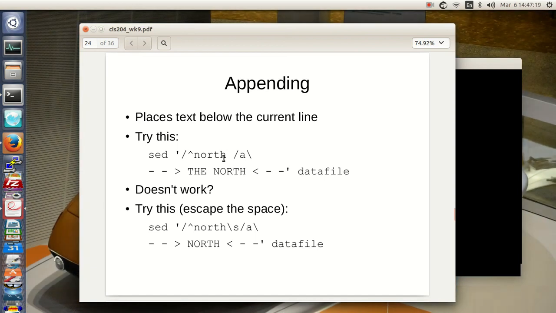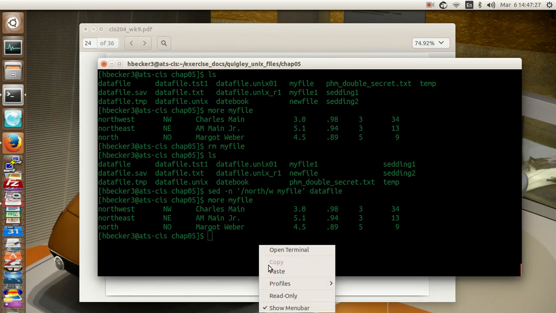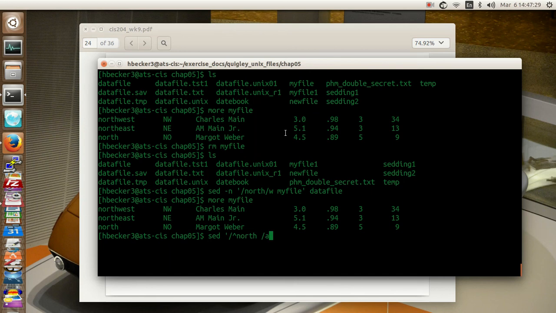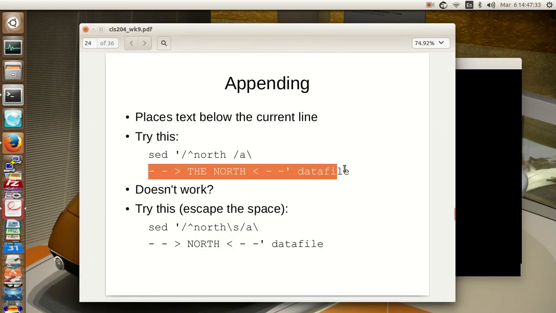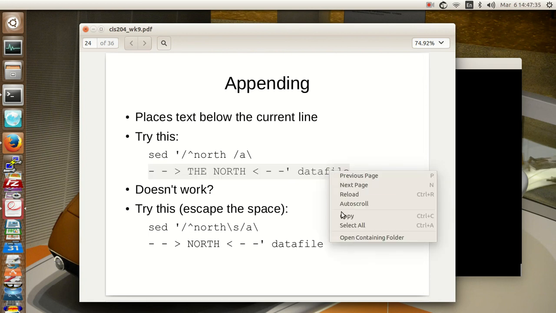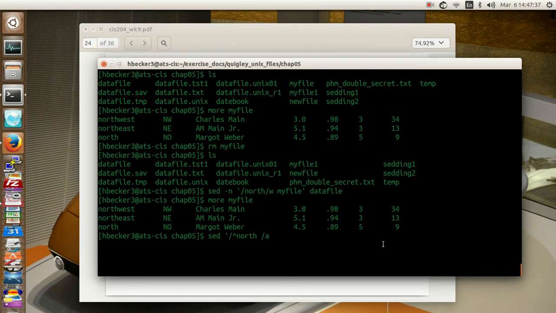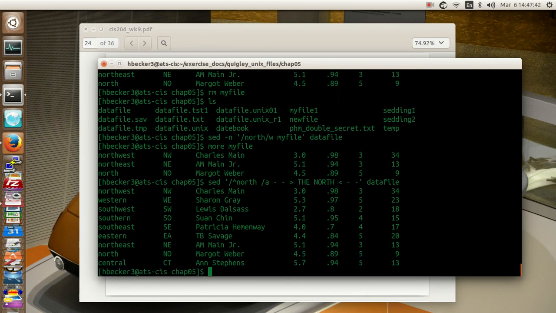So, how about placing text above or below the current line? Let's do this. Let's paste that in there, give it a space, and then we'll place this in there. Well, that certainly didn't do what I wanted it to do, did it?